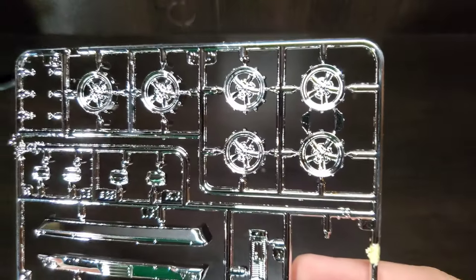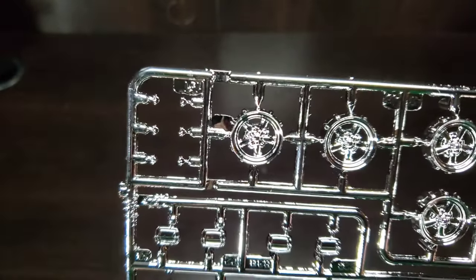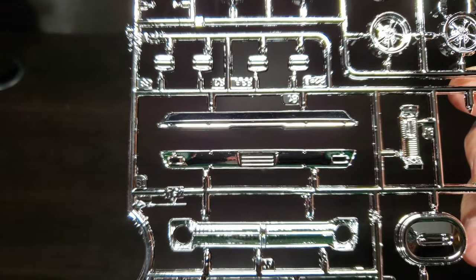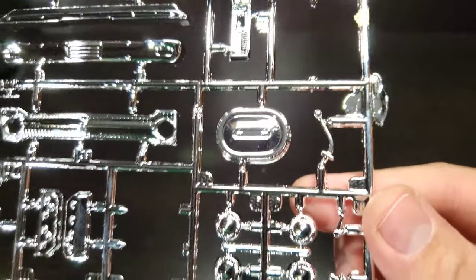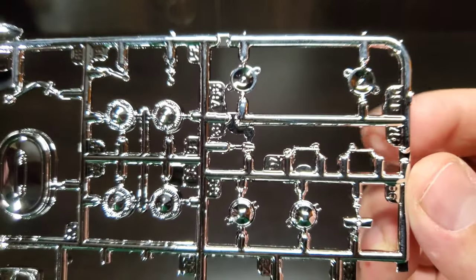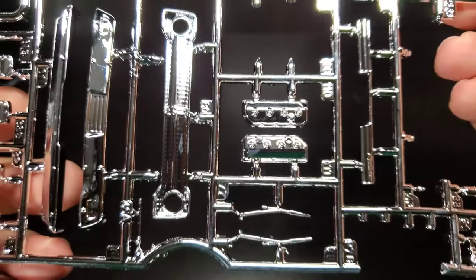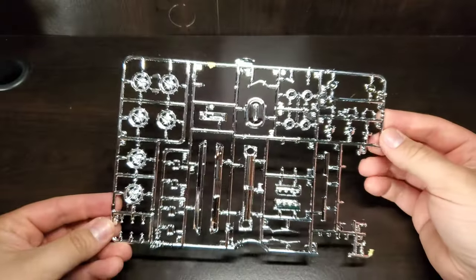And we have our chrome tree. We get a set of those magnesium mag wheels — two standard widths and then a deep set. We get some more hood pins, tail light housings, bumper and grill components, a center console, air cleaner, shifter, maybe some hubcaps for another variant, air view mirror trim, those Hemi valve covers, wipers, and a side mirror. There will definitely be some leftover parts from other variants with Mobius kits.